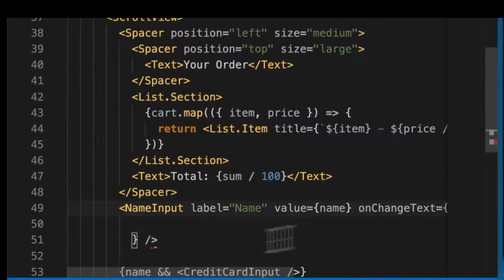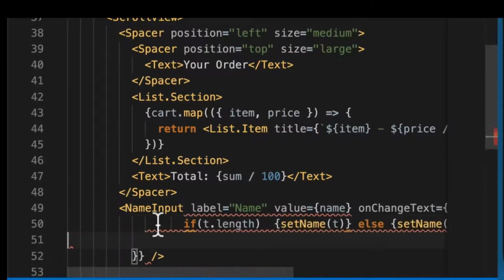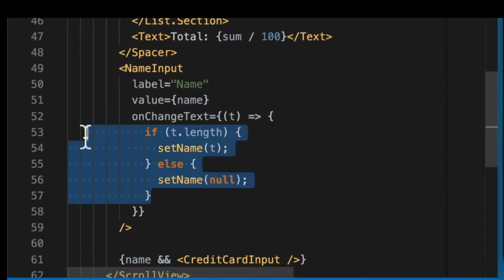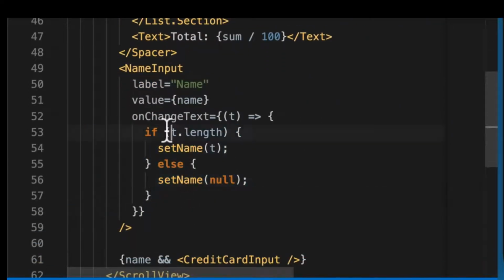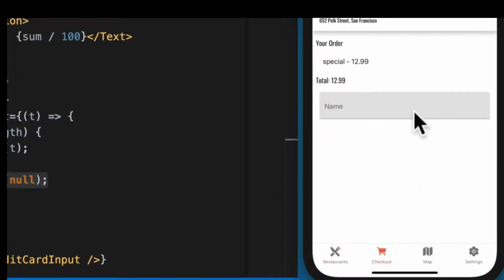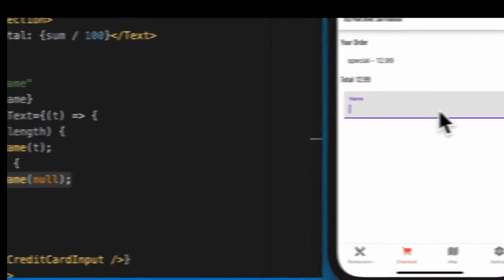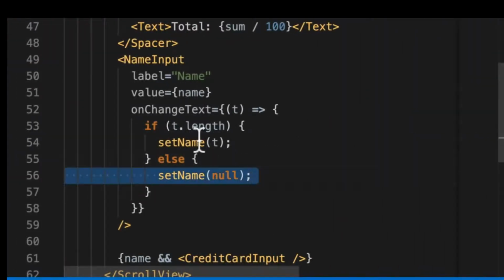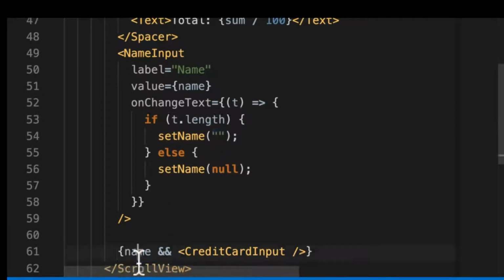And by doing this, what we're going to enable ourselves to do, right here, I seem to have a small issue. There we go. Let's do this and that. And then let's put this here. There we go. So we're going to say over here in onChangeText, if the text has a length, set the name to the text, otherwise set it to null. And this will allow us the following. If we add this to cart, we fill in Mo here. Now it's going to show. But if we delete, it's going to hide. And that's because we're setting the name to null. In this case, what it was setting the name to over here was this.